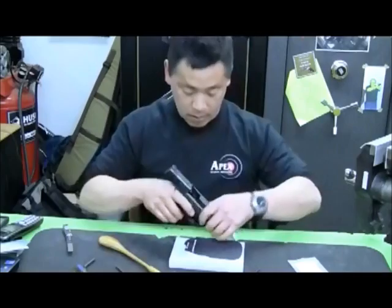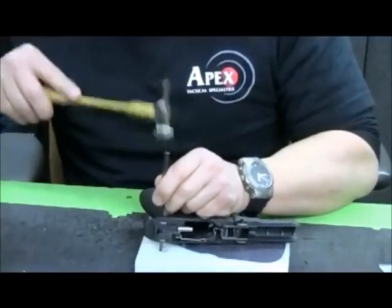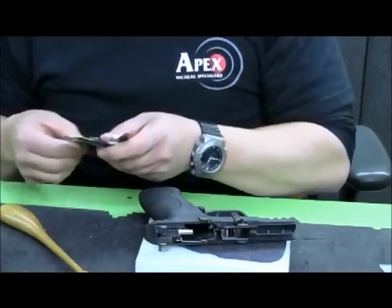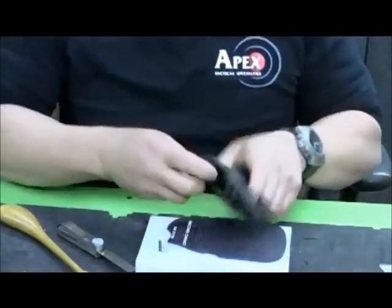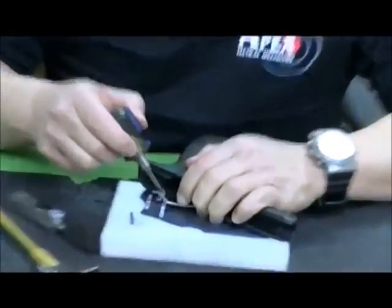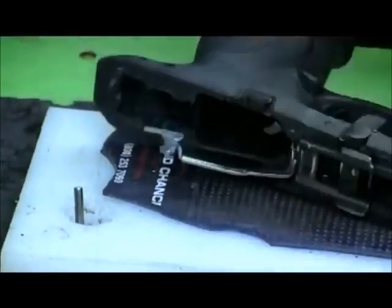Alright, so we're going back in. Pop the pin out. In this case, I'm going to go to a total of 16 thousandths. So I'm going to use the screwdriver again, insert into the loop, rotate just a little bit, and we got 16 thousandths now.